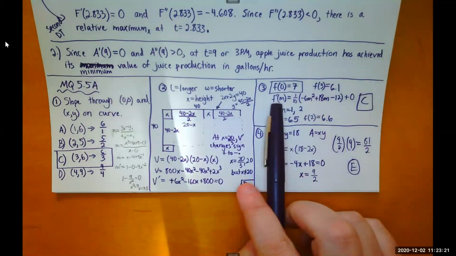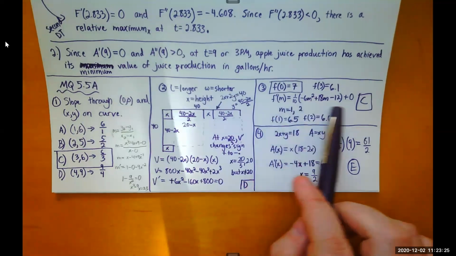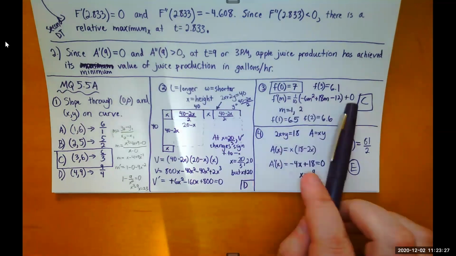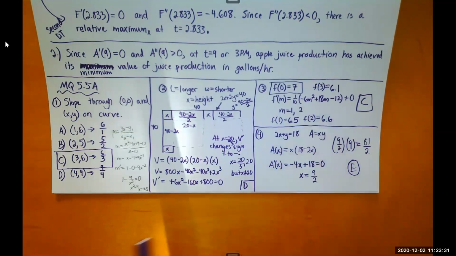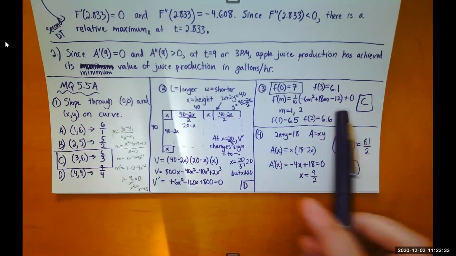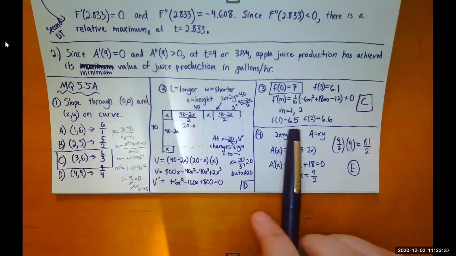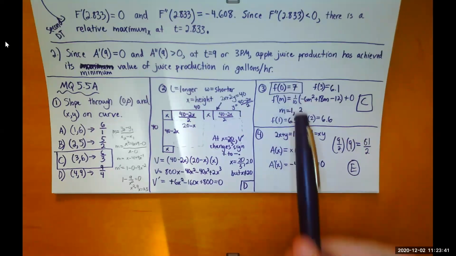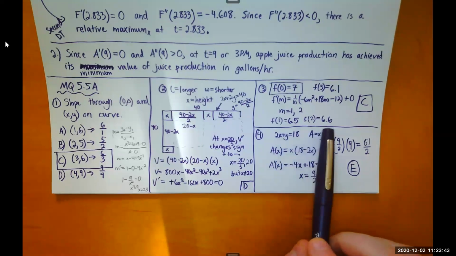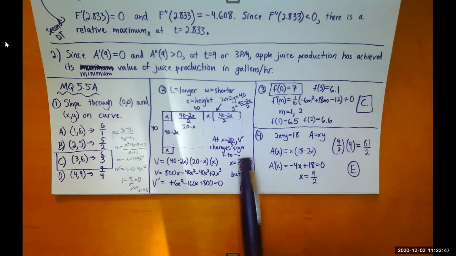And that's going to happen when f prime equals 0 or does not exist. Well, I know for this type of function, polynomial function, when I take the derivative pictured here, there's going to be no values where the derivative won't exist. So the values I got from solving this are 1 and 2. So I substituted 1 and 2 into, again, the original f, not f prime. I got 6.5 and 6.6. 7 was the maximum. The answer choice is C.